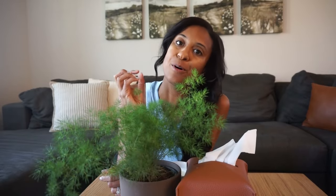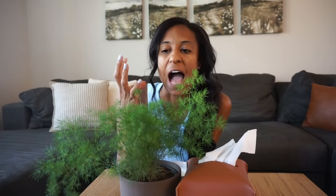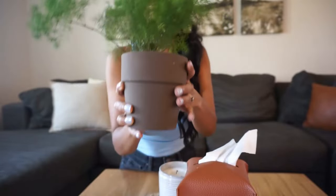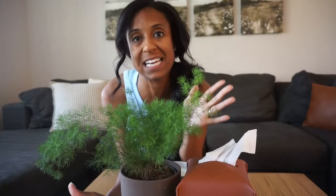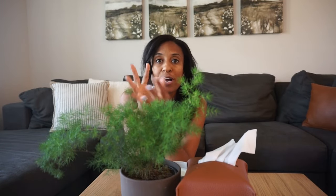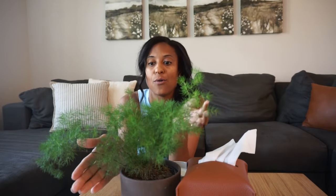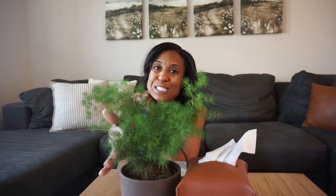I have this little vignette on my coffee table anchored by a woven basket, and I wanted to add a little greenery here for spring and summertime. I added this plant — I don't know his name, so if you know what type of plant this is please let me know in the comments. He's in a basic brown stone pot and he's super easy to take care of. Water him once a week, just keep that soil nice and moist and don't let it dry out.